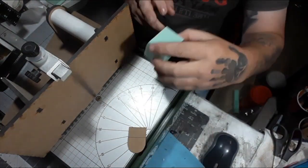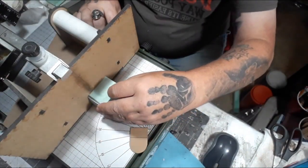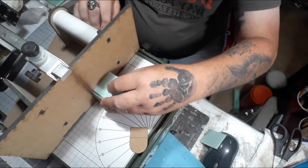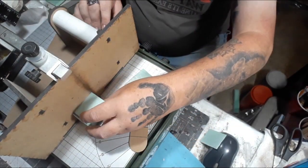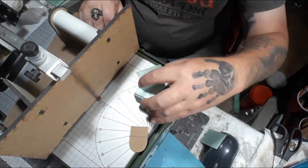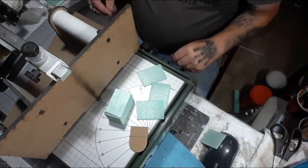And here I'm using a door template that I made out of chipboard to make sure that this off-cut piece of foam is big enough. And I'm just making slices. They're relatively thin, so you don't need thick pieces for your door. This will make sense in a little bit.